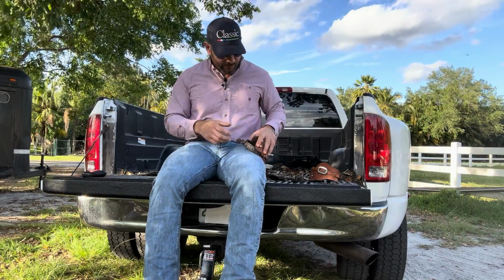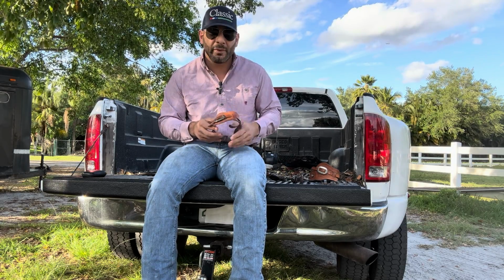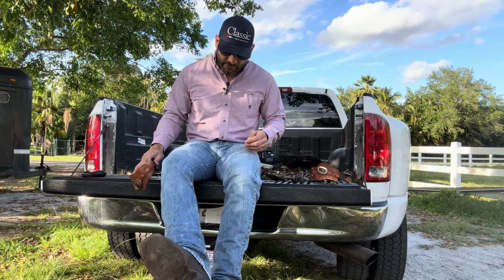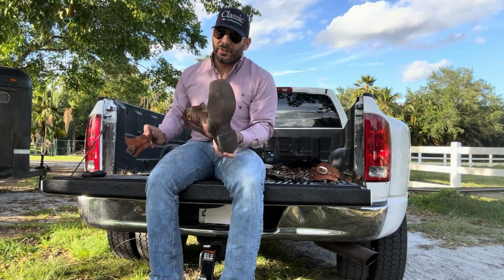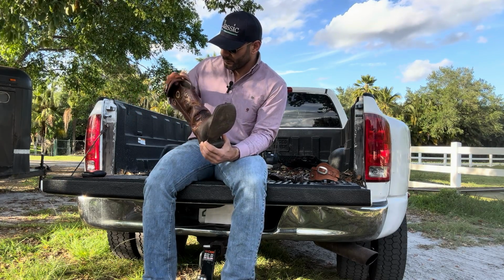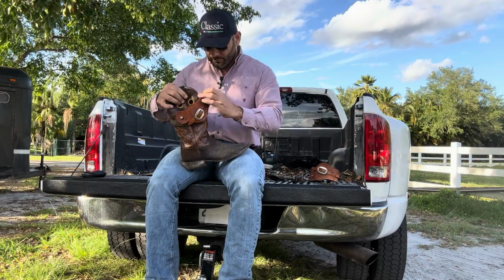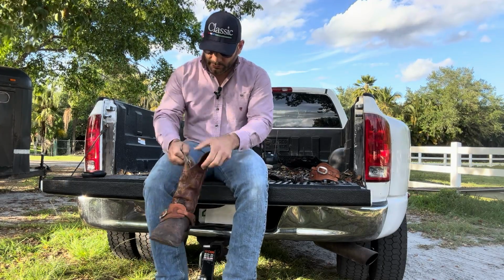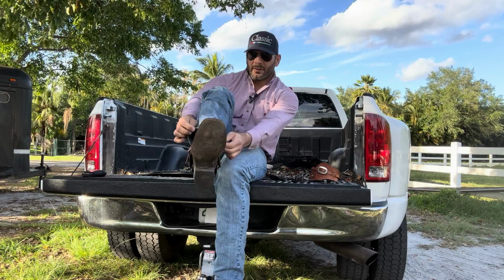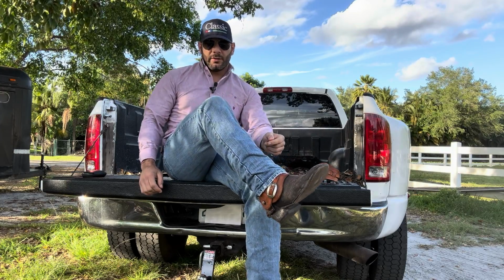But again, for $70, something that's going to last you for the rest of your life and that you'd be able to pass down to your children, made right here in our beautiful country. Well, you can't go wrong with that. I'm just going to go ahead and try them on, show y'all how it looks on a pair of boots. And that's another thing about it, sometimes you just want something that's going to look good on you. So there it is. They strap on really easy. You put them on a little bit tighter, and it'll definitely conform to your size of boot that you're wearing. But we all want something that's going to look better, right?